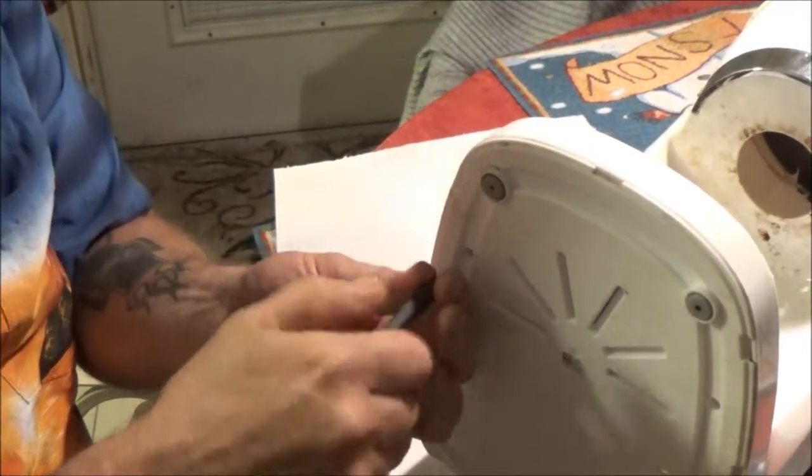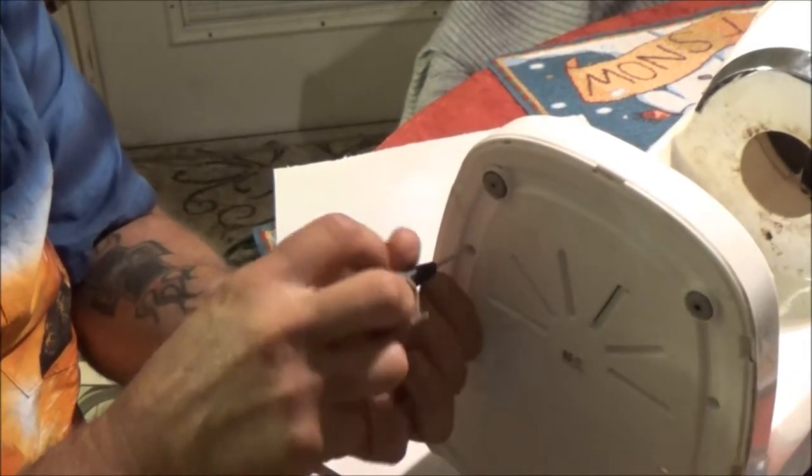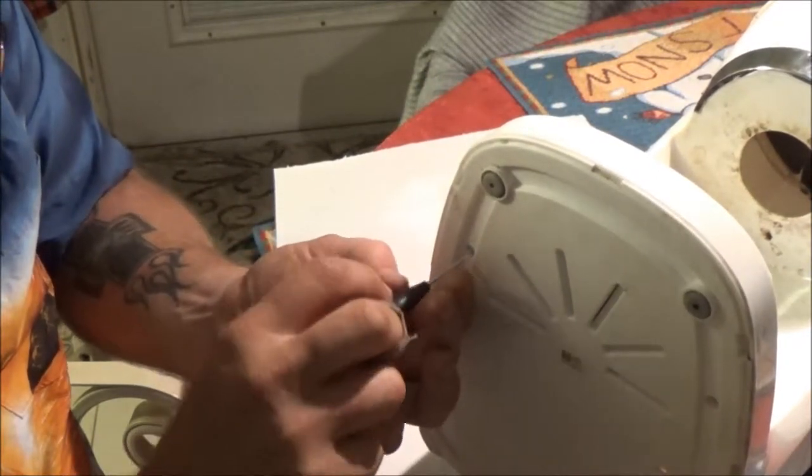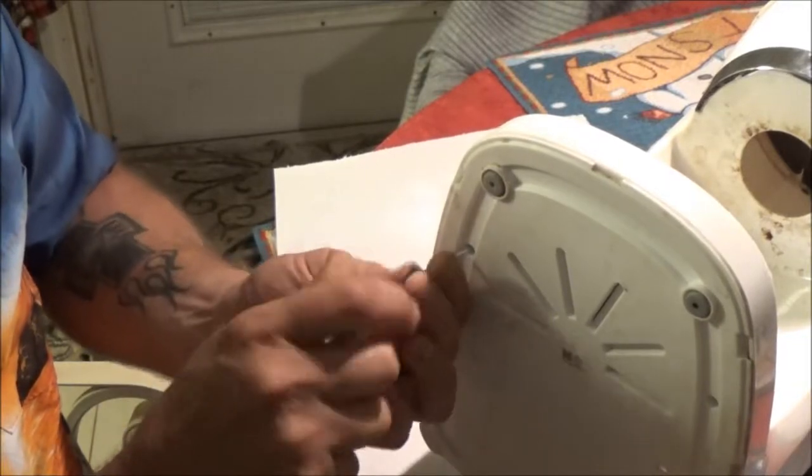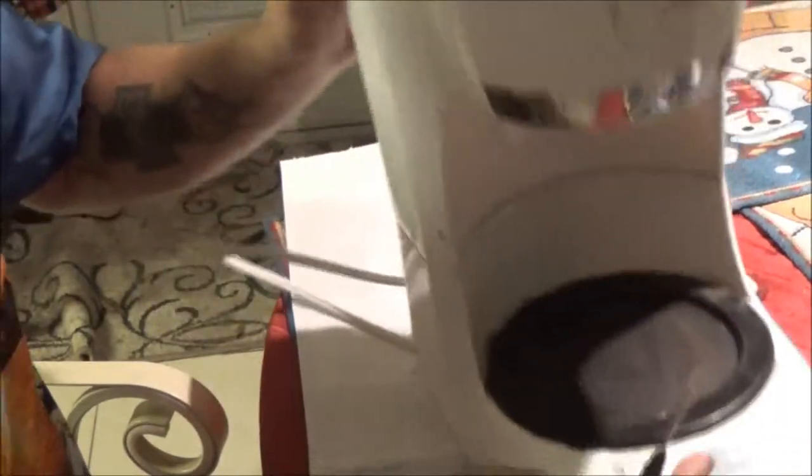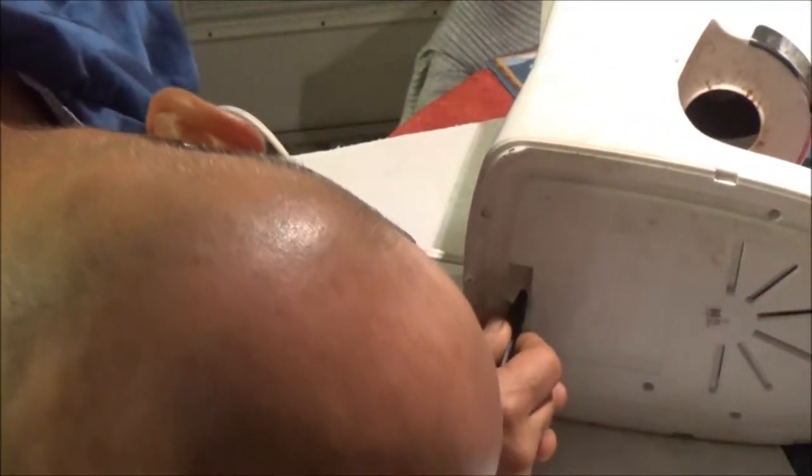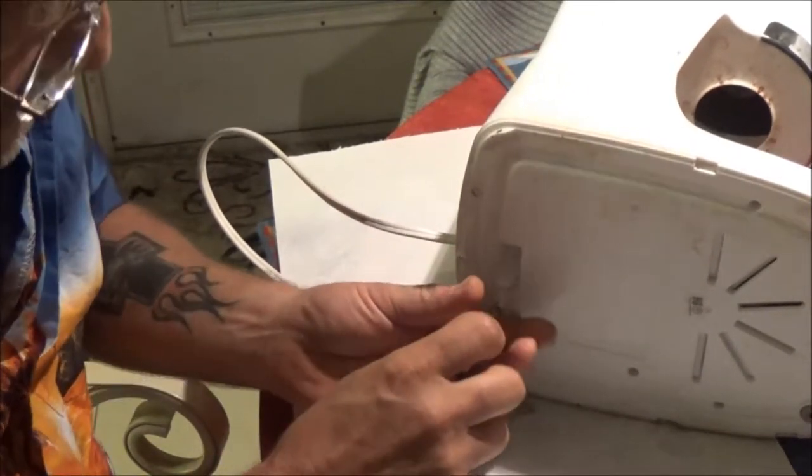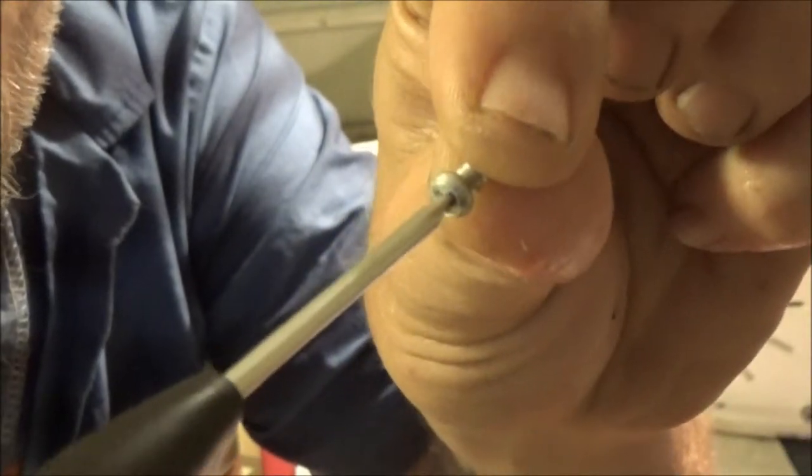And then there's these plastic clips around here. She poured water in it, she said water was running everywhere. So that tells me like one of them hoses, because of heat they get brittle sometimes and they'll crack. I mean if that's the case, you know, sometimes you just gotta get a new one. As cheap as these things are, you know, let's get one of these to come clear out of here. See that? This just got like three instead of four, so I just take a straight screwdriver and stick it in there. You can get them out and put them back in like that.